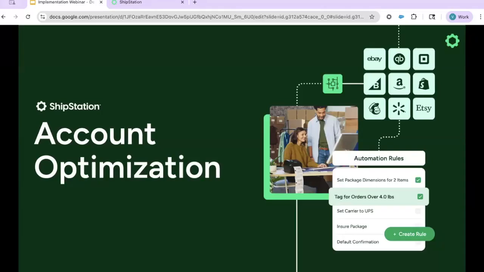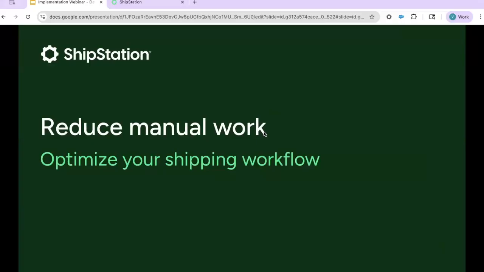Today's webinar is going to be more focused on account optimization, some more advanced settings and steps when using ShipStation. A lot of what we're going to talk about today is going to reduce some of the manual work that you're doing through automations and then ultimately optimize your shipping workflow.